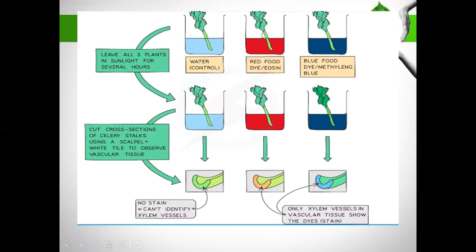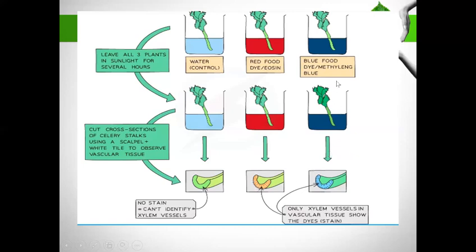But if you study the red food dye, that is eosin, when you make a microscopic section of the root, you will see that only the xylem vessels are colored. The xylem vessels are colored, which means that xylem vessels are responsible for transporting water and minerals. Because you see here in the beaker, only water is there, but this water also contains some color. So when the plant absorbs water, this water enters only the xylem vessel, so you can see only the xylem vessel is colored.